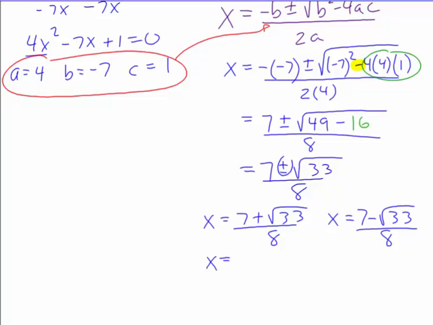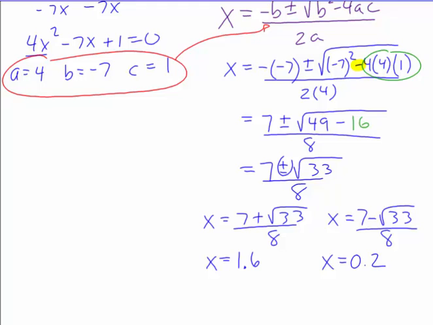Usually we have you round to nearest tenth on these examples, but if not, just pay attention to the directions. But in this case, we're going to round to nearest tenth, and this should be 1.6. So that way I just put it straight in my calculator like that. I didn't round until the very end. So x equals, on our other one, again, try it out. Put 7 minus the square root of 33 in your calculator. But remember, you have to hit equals first. And that whole quantity on top, we are going to divide by 8 now. And you should get 0.2 if we round to nearest tenth.